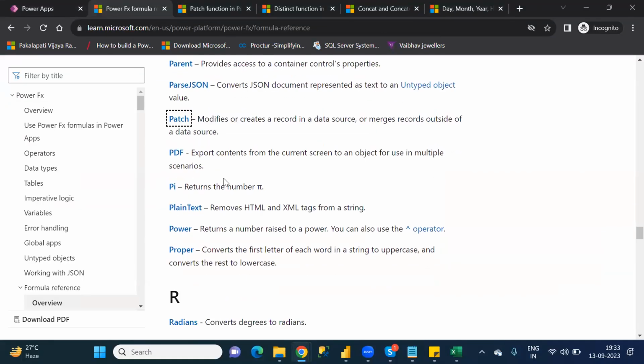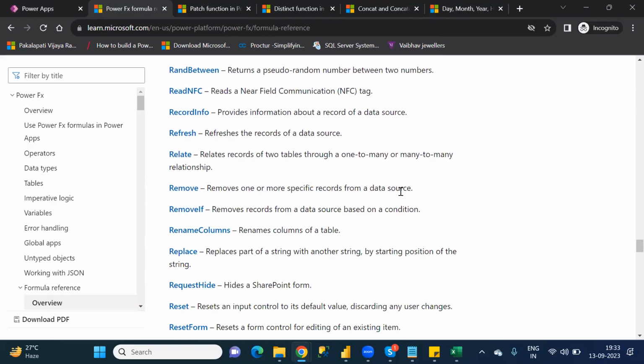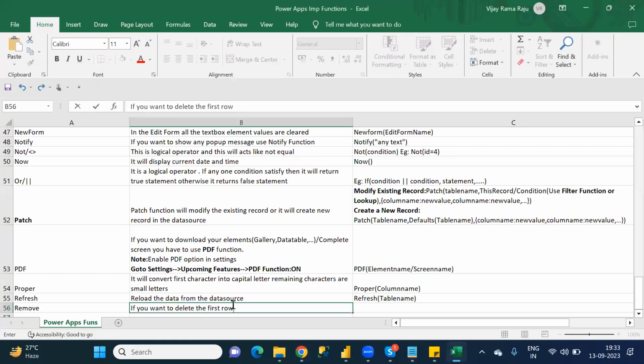Remove will delete a specific record from the data source.